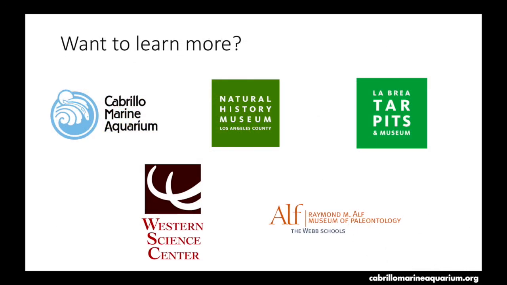Do you want to learn more about fossils? You can check out these establishments in Southern California either online or in person. You can come to Cabrillo Marine Aquarium to see many of the fossils shown in this presentation — they have quite a few on display as well as within their collections. You can go to the Natural History Museum of Los Angeles to see dinosaur fossils. You can also go to the La Brea Tar Pits and Museum in Los Angeles to see ice-aged mammals. The Western Science Center in Hemet has more ice-aged mammals and a Tyrannosaurus skull. Or you can visit the Raymond M. Alf Museum of Paleontology in Claremont, which has more dinosaur fossils. Thank you and I hope you enjoyed this talk about fossils.